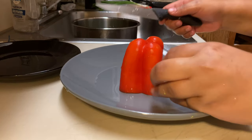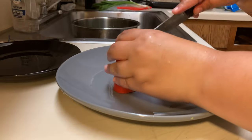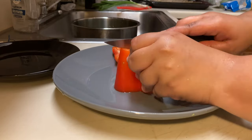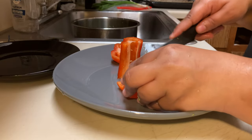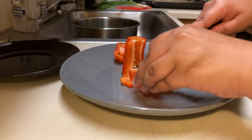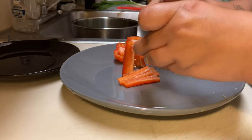Okay, now I'm gonna cut up some extra vegetables for flavor. When I watched other people make this, since I've been learning the last couple days, I didn't see them put this in here, but I felt like I wanted to because I think it would add extra flavor. So that's what I'm gonna do. I'm gonna add half a red pepper.